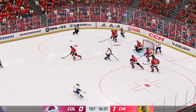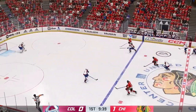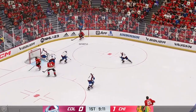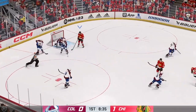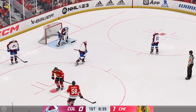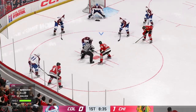Colorado's got the puck in the corner. Taves setting up against the wall. The Blackhawks move to the offensive zone. Here he is on the backhand. And the lane's clogged up blocking that. Back at the point, they set it up. Denies him with a save. Georgiev's on top of that one for a whistle. Little bit of traffic starting to form around the net. Past the midway mark of the frame, the Blackhawks have taken a 1-0 lead.